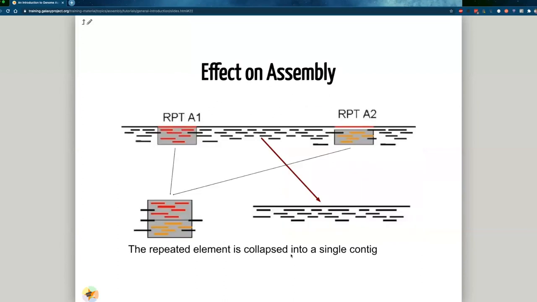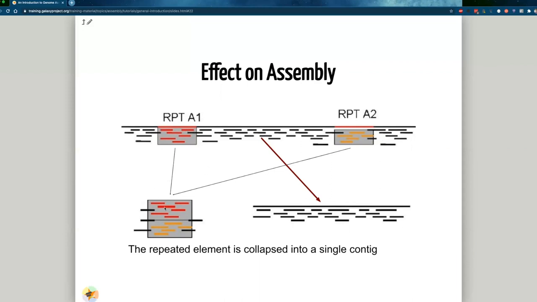Okay, how does this affect our assembly? Well, if you imagine that these black lines here are our reads, and we've found overlaps, and we've laid them out, and then we found this nice consensus in this black region. But in this red region here, we know that that red region there is identical to this red region here, right? But we have different sets of reads from it, because when we broke the DNA up and sent it off to the sequencing center, they read this part and this part and this part and this part. But to us, or to the computer, they look identical.